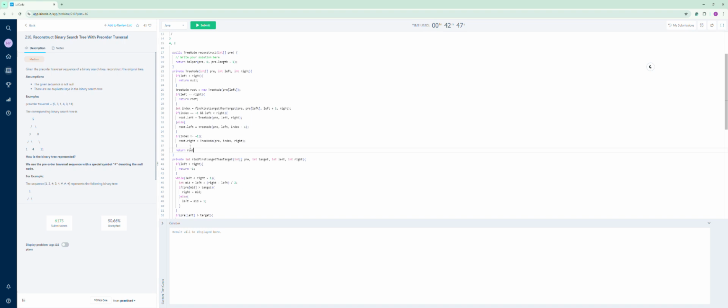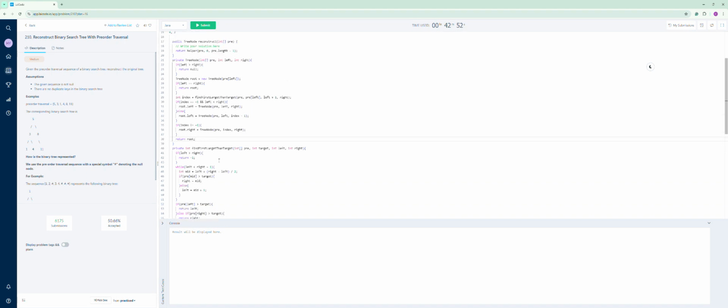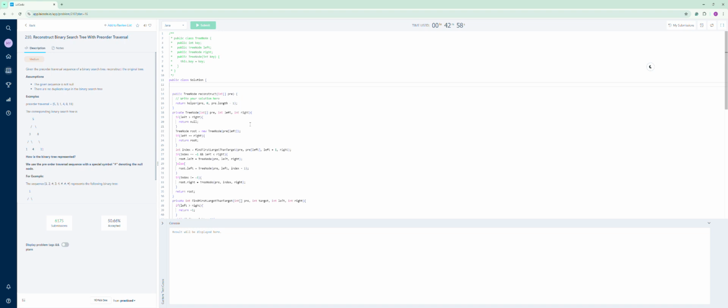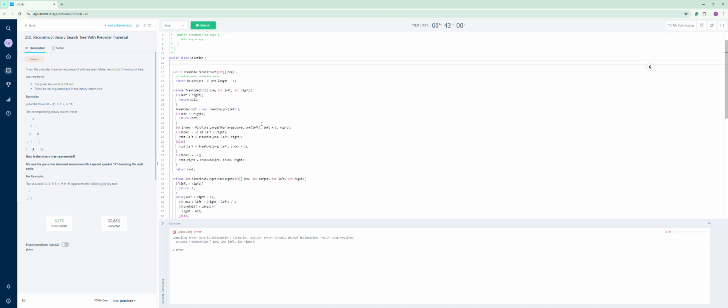Then return root. Okay, this is our code, with the helper function.